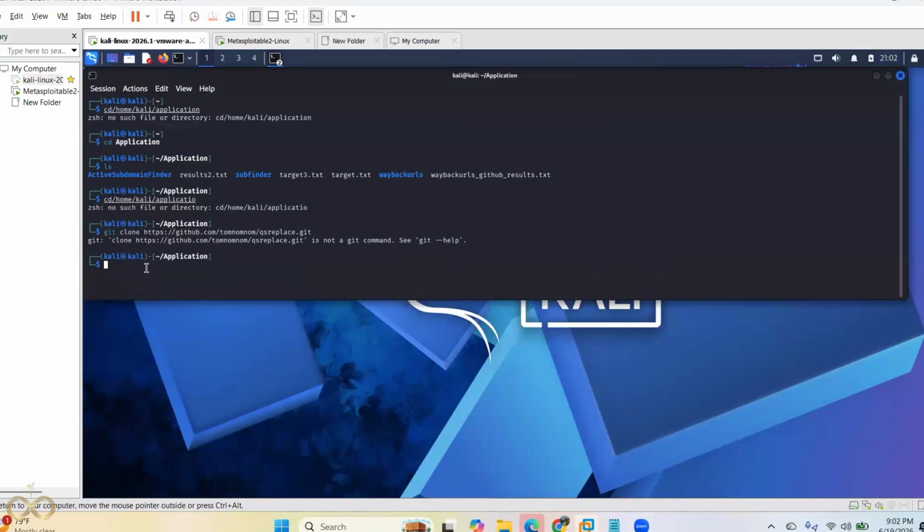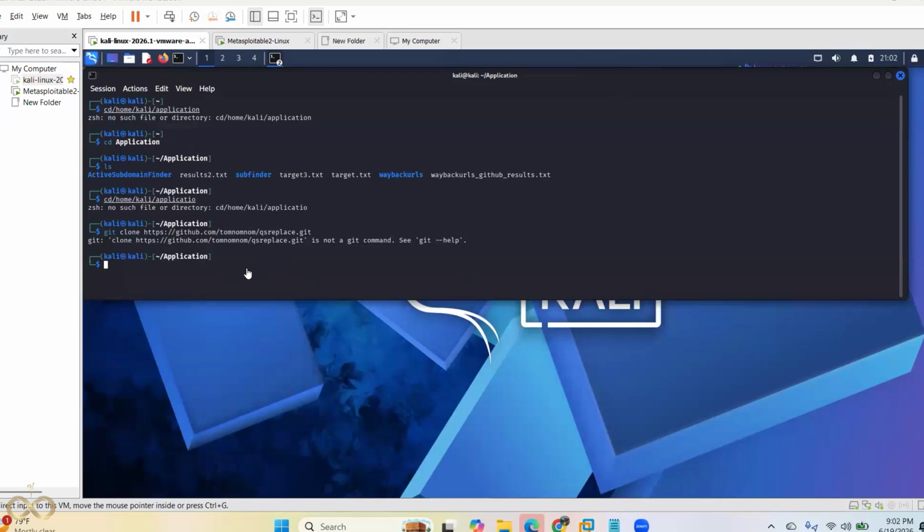It says not a valid command, git. Okay, just give me a moment. He forgot the slash at the end.